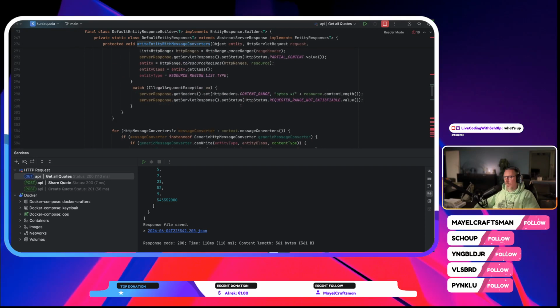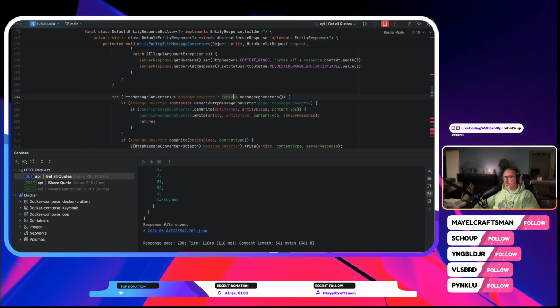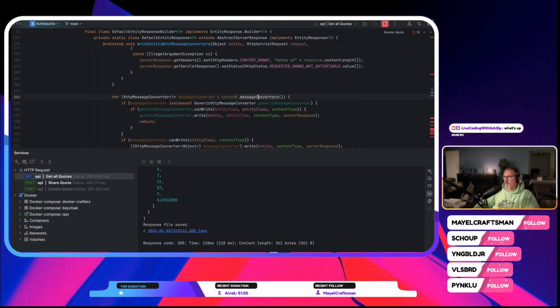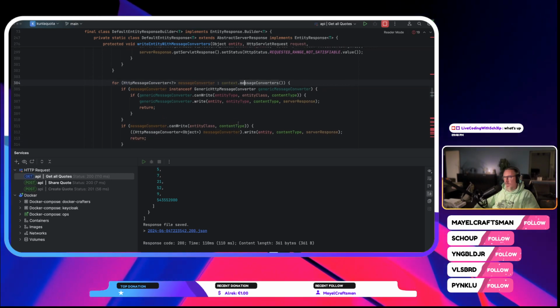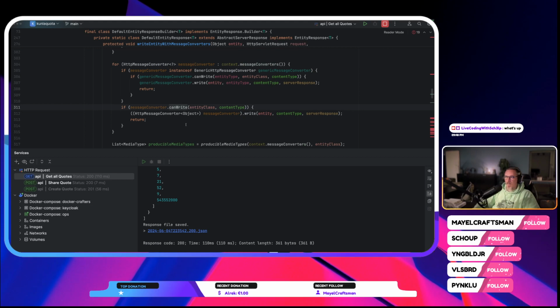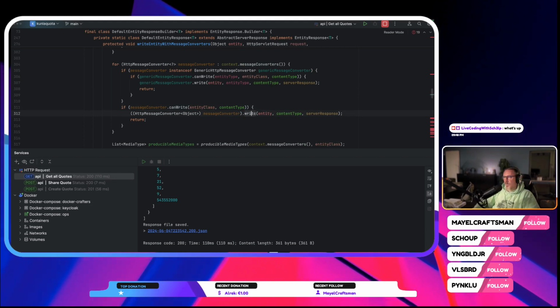What I was reading here is that it's using message converters that are set on the context. And then they're checked if they can write it, and if they can, then great. Then you just transform it somehow.